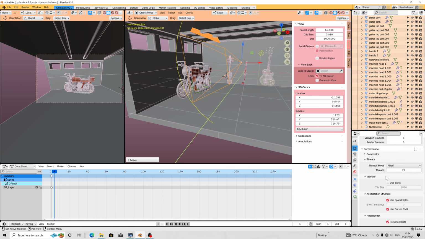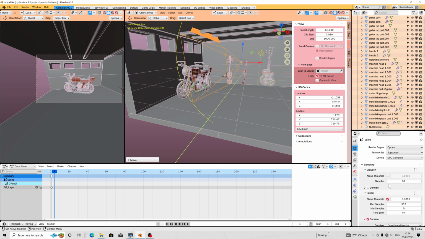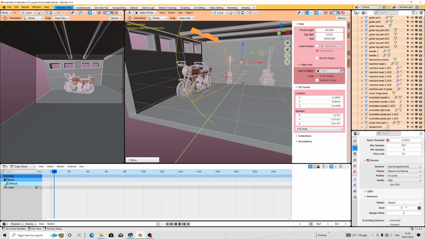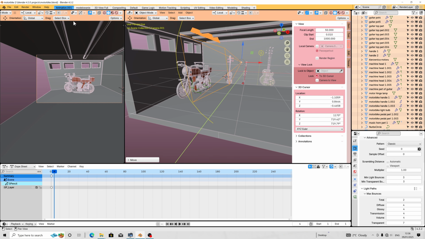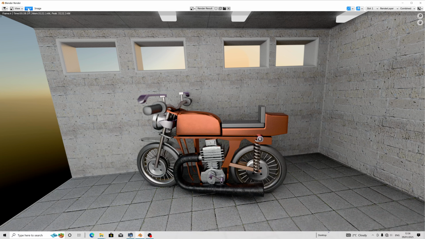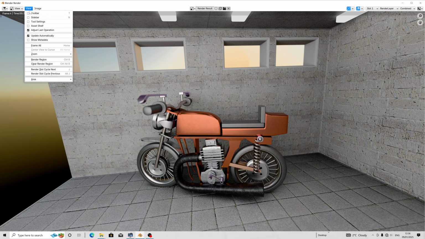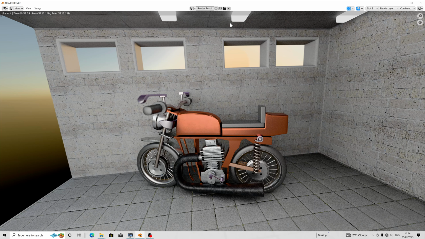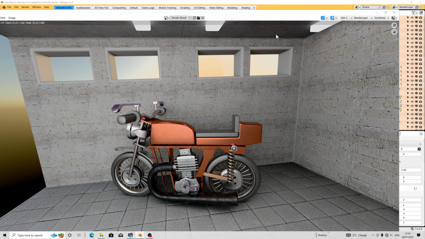I have to check in render settings if I have option for rendering. View render. Because you can use batch rendering, so your image will not show up.